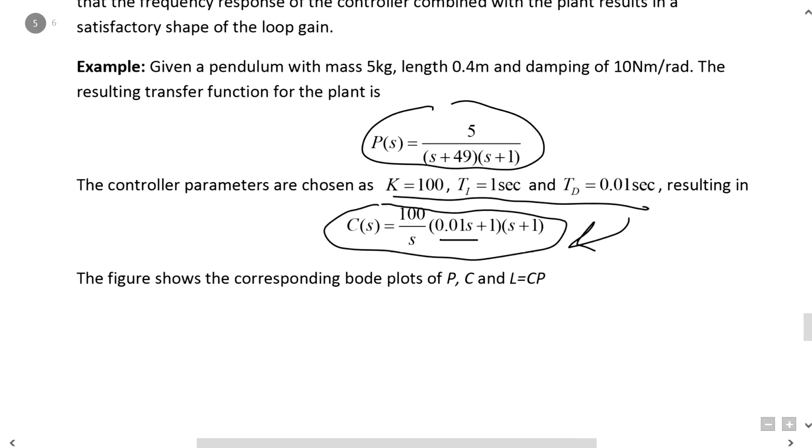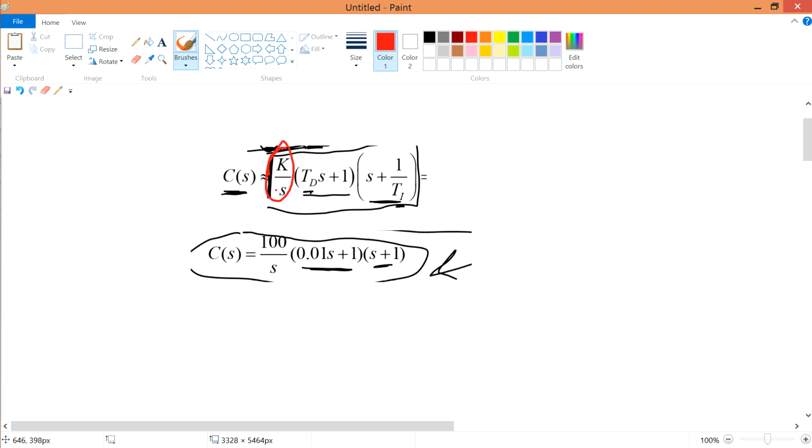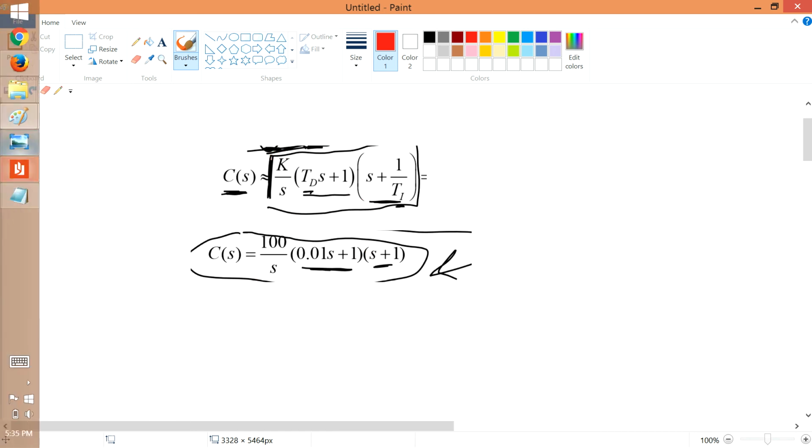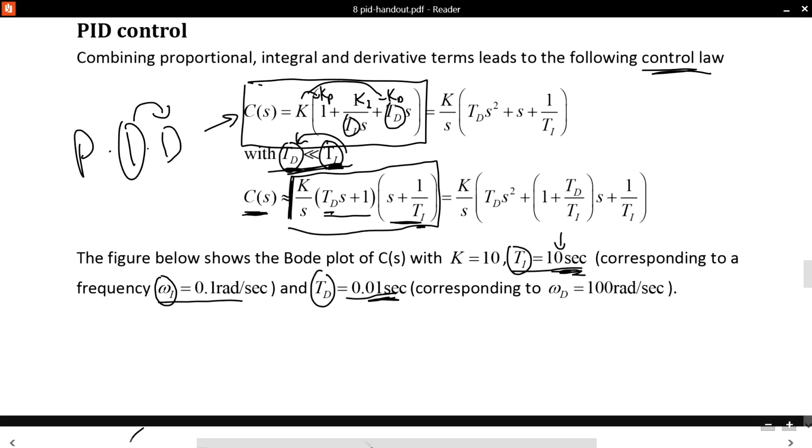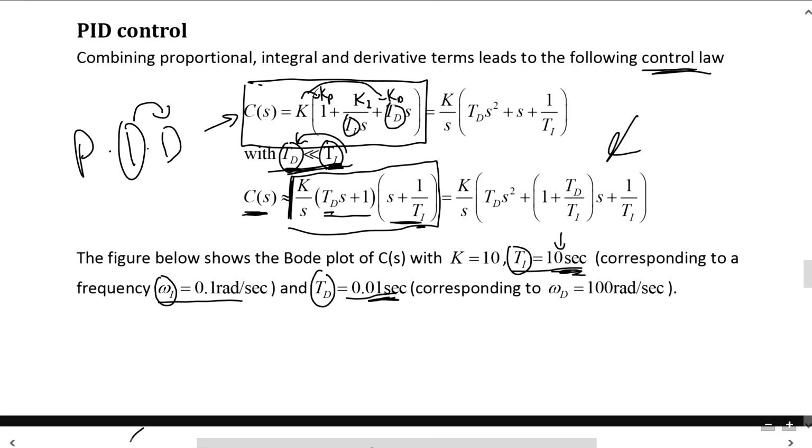Alright, this is 100S, maybe I should crop them up together, hold on. So this part over here, KS, is 100S. And then you sub in your particular TD, alright, you have 0.01S plus 1, and then S plus 1 over TI is some values over here. So therefore, I'll highly suggest that you take this equation and use it as a general equation. But nonetheless, you can also deal with these things. So these are the things that you may need to consider.